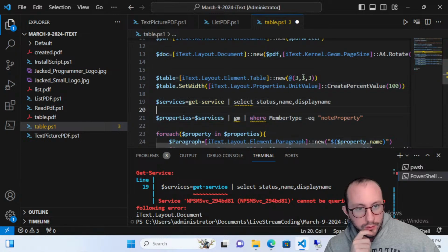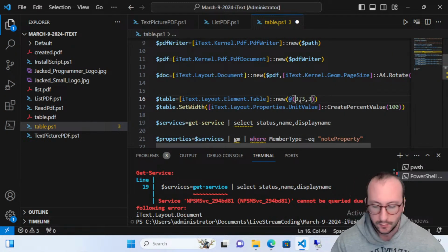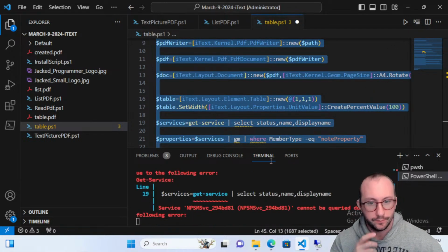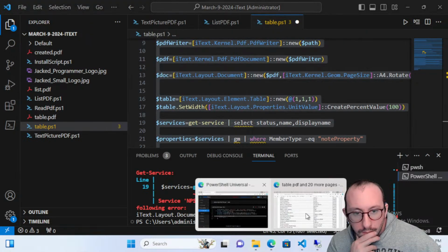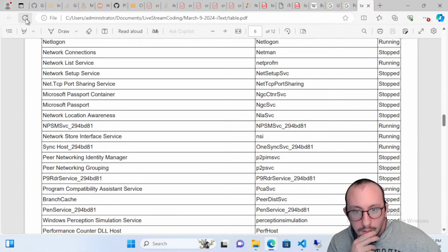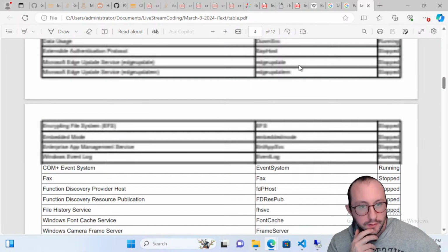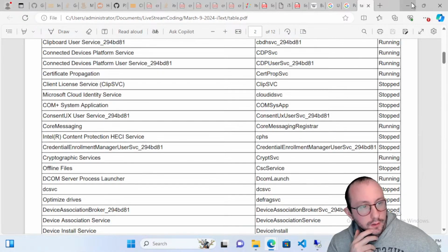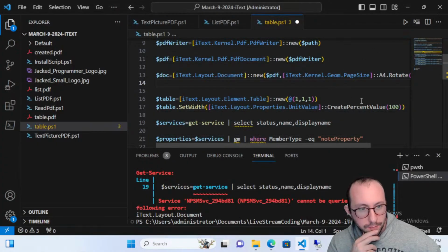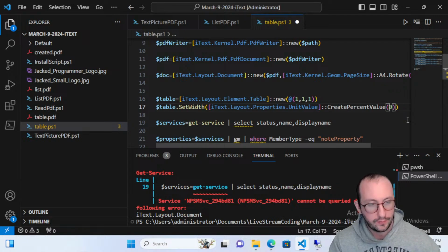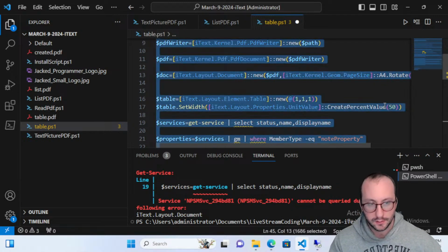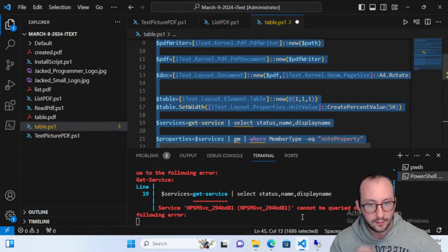I wonder if we do one, one, one, if that changes anything. I wouldn't imagine because it still just takes up the right amount of space. Now, if we change it to take up 50% of the space, does that change anything?